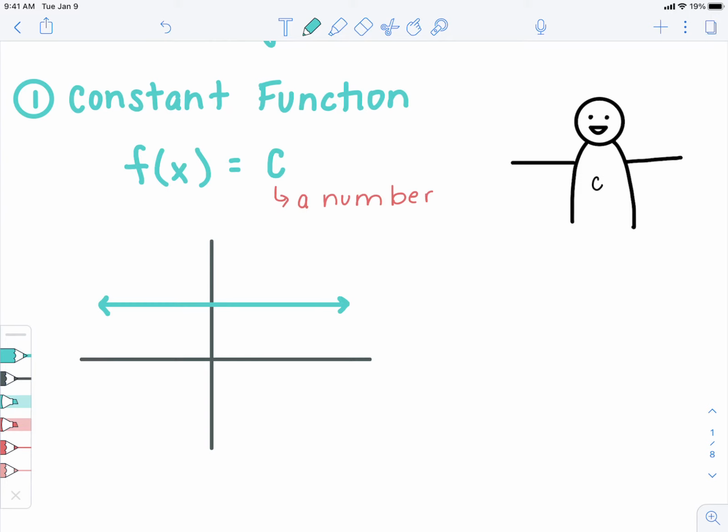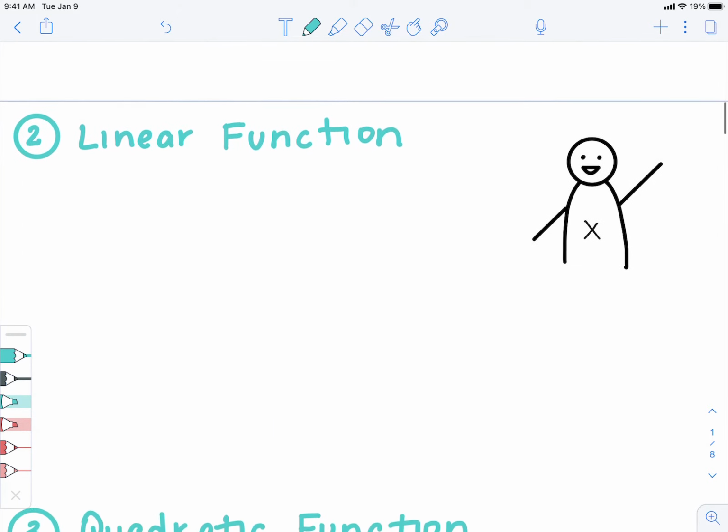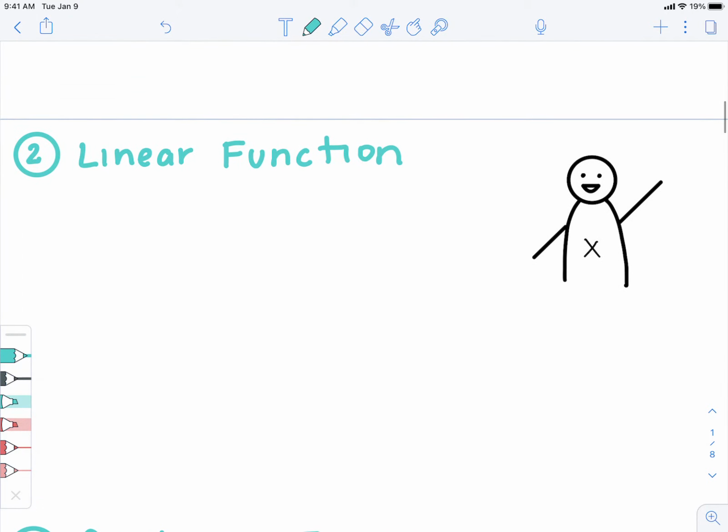All right. Our second one, linear function. You've already seen this bad boy. Our linear function is everybody's favorite, y equals mx plus b. But we want the most standard form, so that means we're going to have a slope of 1, we're going to have a y-intercept of 0, or we're going to have f of x equals x, just x. So you'll notice our parent functions don't really have, we're not adding or subtracting anything, we're not multiplying by anything. We're as straightforward and as basic as we can possibly get.